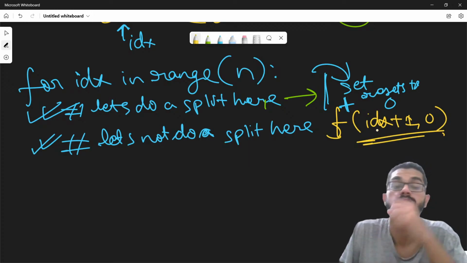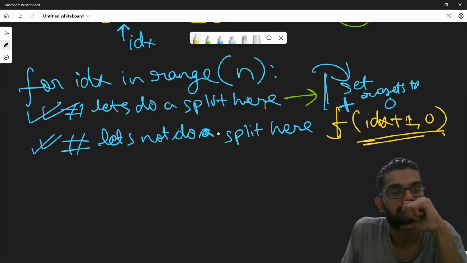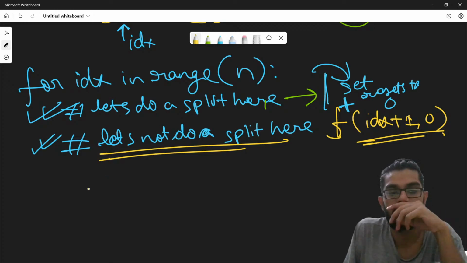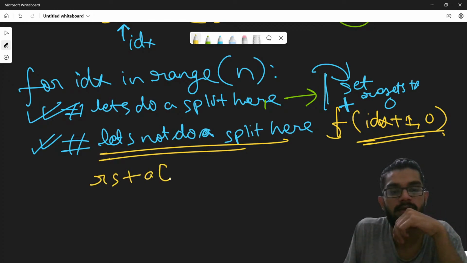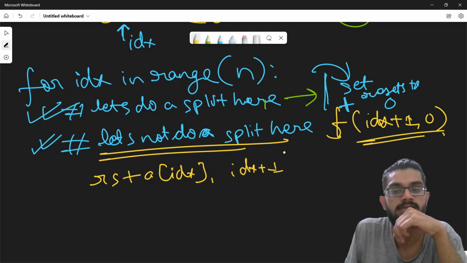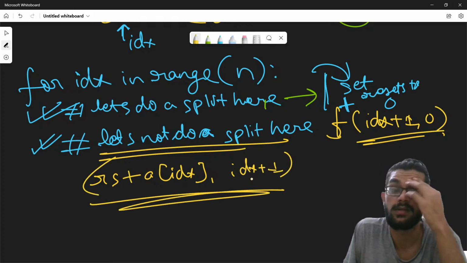That's it. If I don't do a split here, then I'll add it to the running sum, so that will be a of idx. I'll move to idx plus 1. That's it. Two things are being done here.